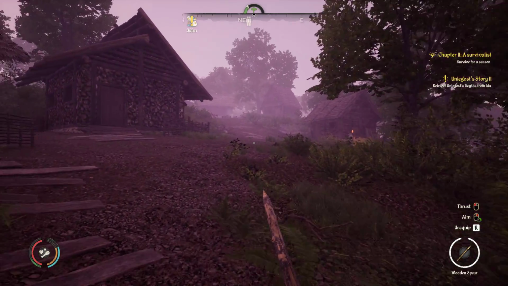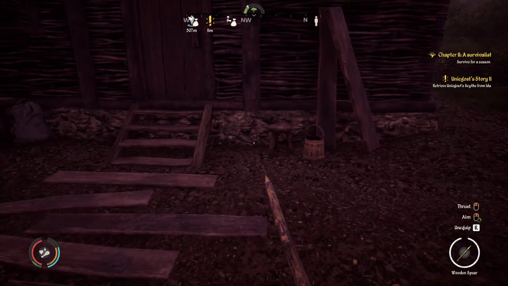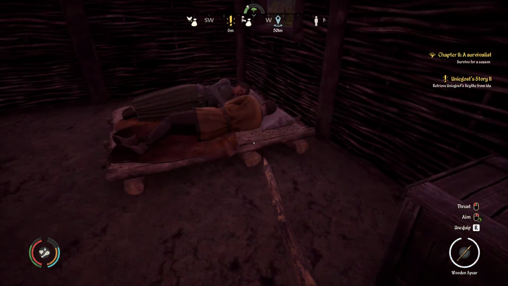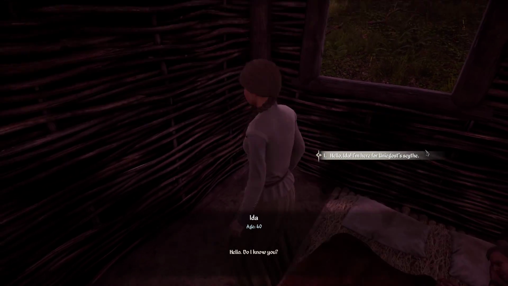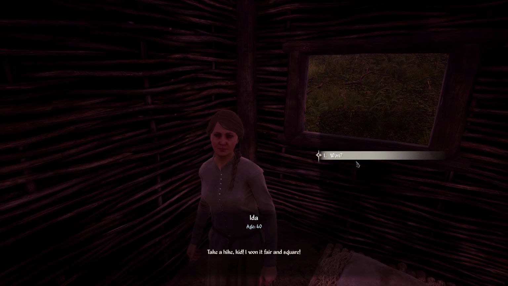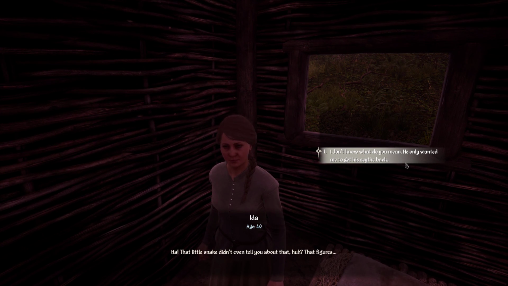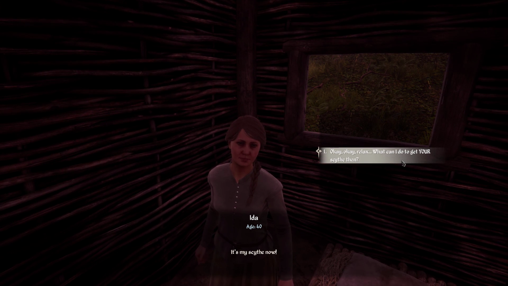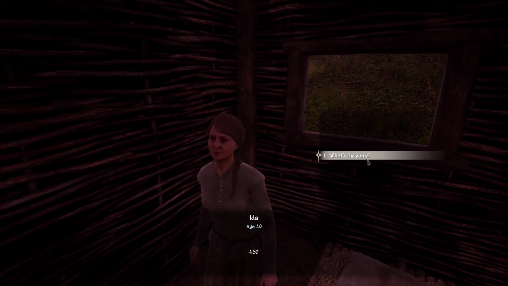So... Ida is in here. Let's just walk on into their house, and that's Milena. That's Follymore. Here's Ida. Uniegost Scythe. I want it fair and square. One. Yeah, the little snake didn't even tell you about that, huh? Figures. He only wanted me to get a scythe back. It's my scythe now. Okay, what can I do to get your scythe then? How much for the scythe?